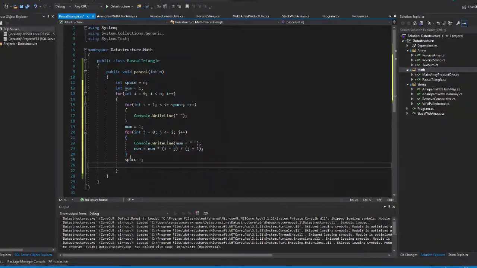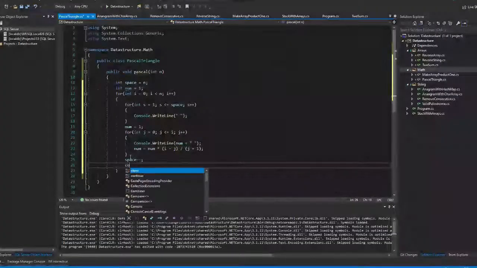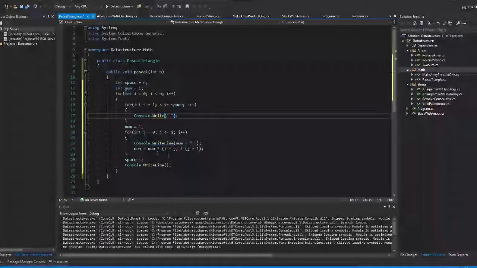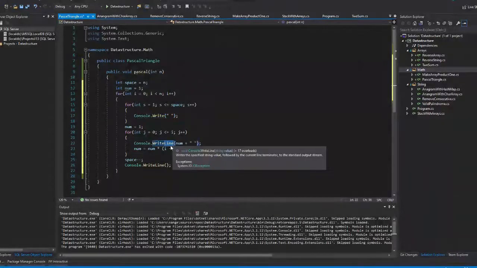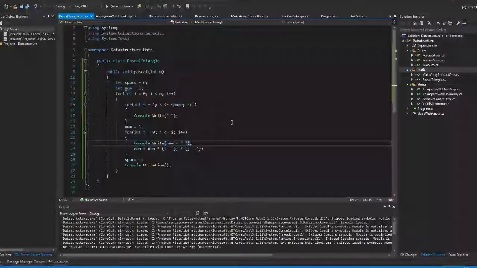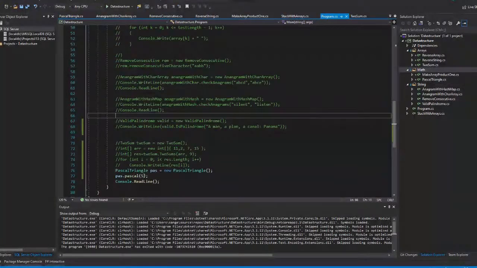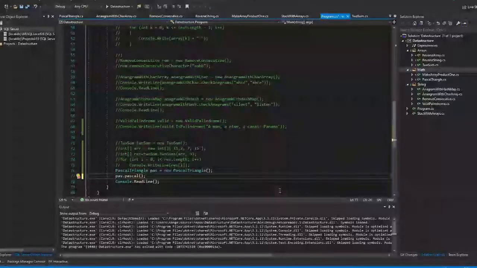To print the digits, we will create another loop which starts from 0 to i, and we will print the digit using the formula number multiplied by i minus j divided by j plus 1, and each time the space will decrease by 1, and we will print the result.